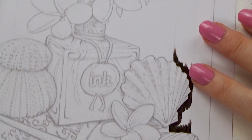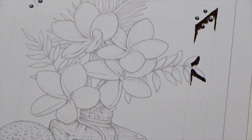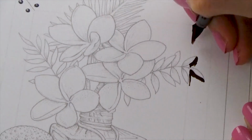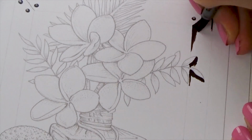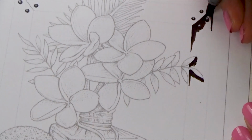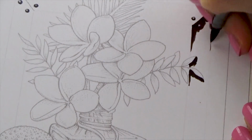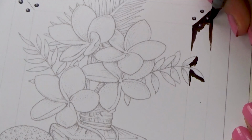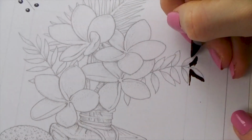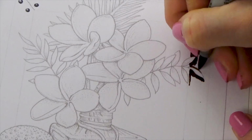Alright, once you've done that, we can start to blend out. So my next color is E77. I'm going straight over the top of what I've just done and extending further down the page. Try and make sure the edges are fairly straight. It's okay if it's not 100% straight. You don't need to grab out a ruler or anything, because a little bit of imperfection works really nice when we color timber. Because it's not perfect, we have that rustic sort of beachy look.